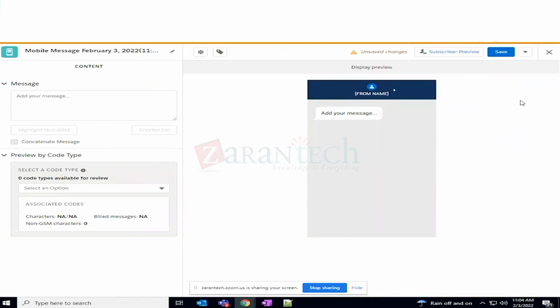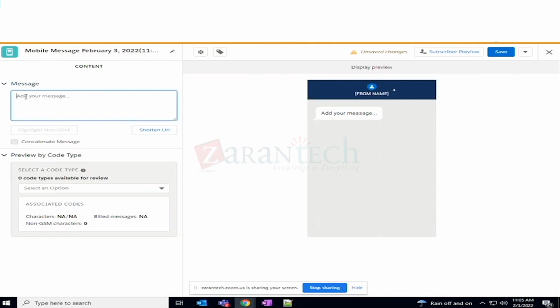Okay. So in Marketing Cloud, you have generated a preview of email, because email takes a lot of space. It renders into a particular email client. So you had a different type of send preview, but the functionality is the same for SMS. SMS are short messages, and they will not occupy too much space. So you will see a preview window here, as well as on the left hand side you will see where to type your SMS. SMS can also be a static SMS or a dynamic SMS.